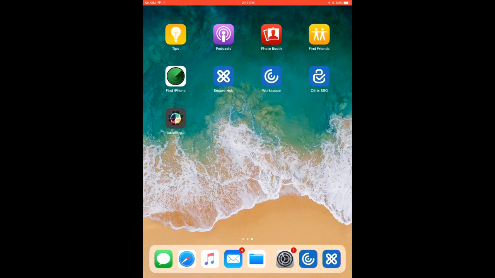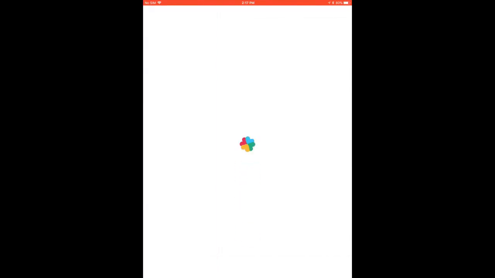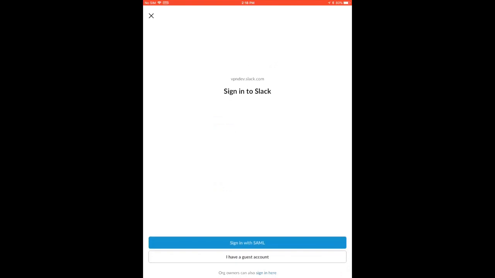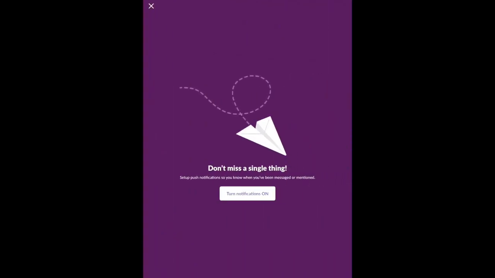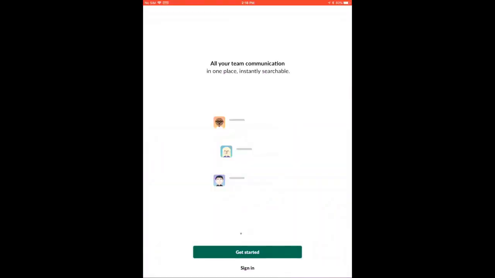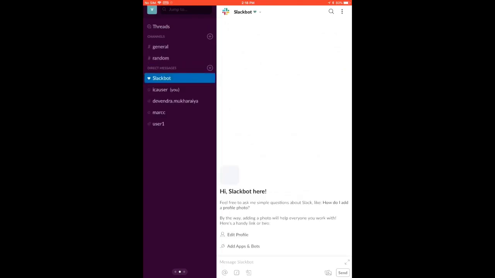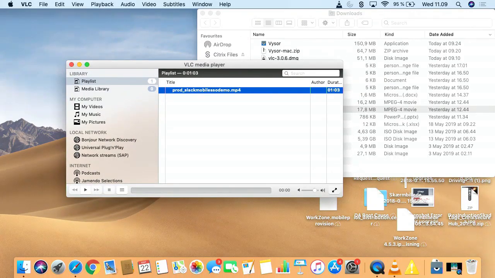Now we're installing the Slack application. At the same time, what we're doing from an endpoint management perspective is that we're delivering things like application configs, meaning seeding that application with the information needed to connect to the site that it needs to connect to. End user clicks on the application, gets its first time user experience from Slack, prompts the user, do you want to sign in? Yeah, I want to sign in. And now we should get access to that Slack channel or that Slack site that's been configured by the endpoint management service. However, we're not able to eliminate all end user steps because each of these applications has its own first time user experience and the user needs to run through this. But as you can see, no authentication prompts, only access directly.